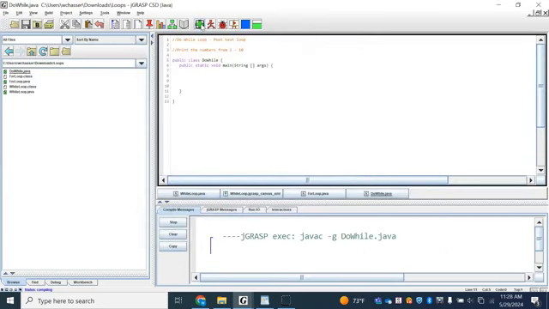Okay, good start. There's my template. Okay, so to do a do while loop, same thing. Final int max equals 10. Int number, start off at 1.